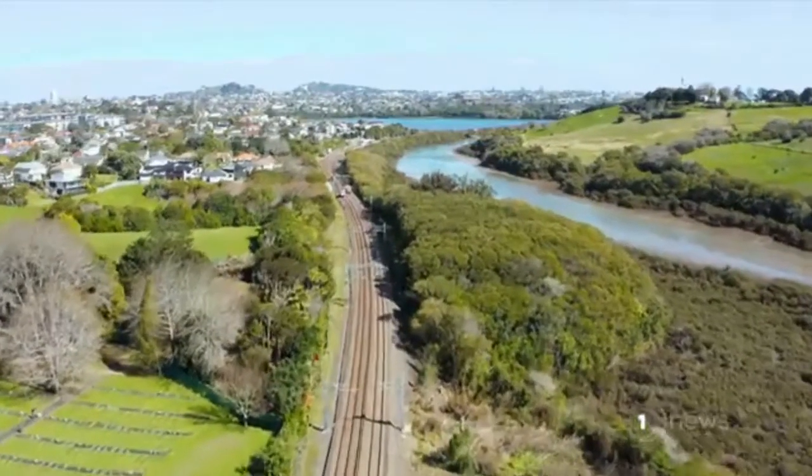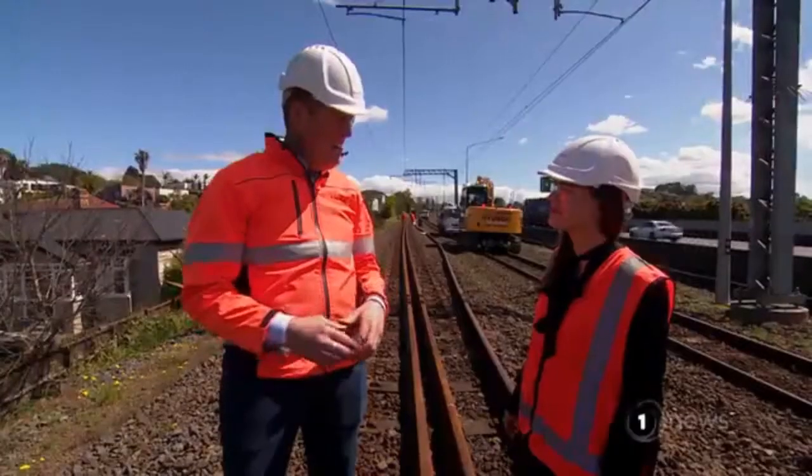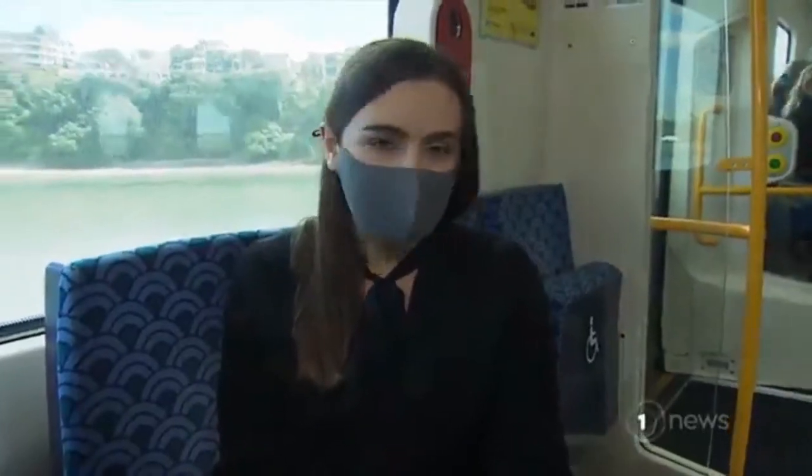But government funding's been slow, even though Kiwirail has been aware of the wear and tear since 2018. Over the last 10 or 20 years, there hasn't been the level of investment. Well, I think in almost every area of infrastructure I can think of, we needed to start work a decade before we actually get the funds to do that work. It's the story of this city. It's deteriorated to a point for safety reasons. We've had to put a restriction on the track. And that's obvious when you're on board.